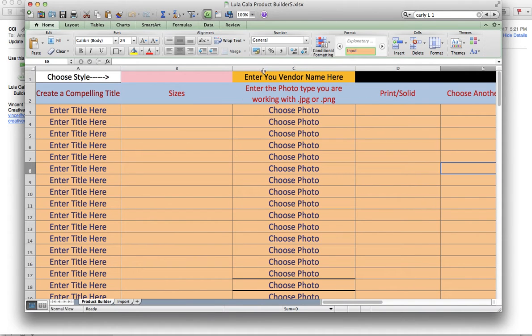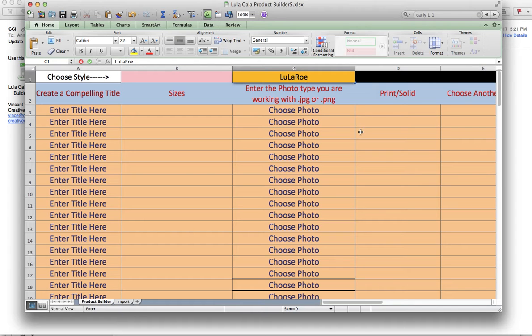When you open it up, the first thing you're going to want to do is put your vendor name. And now it's very important that your vendor name is exactly the same for every sheet you create. All of this information is going to be attached to this vendor name, which is how I'm going to enter you into the system. You want to pick something that you're comfortable with and want to use for a very long time, exactly the way you want it to be. Some people like to say it like this, some people want to do it like this, but either way, you have to be consistent.